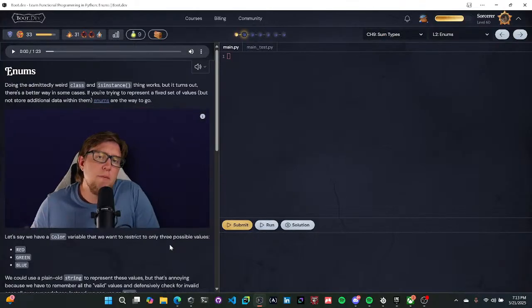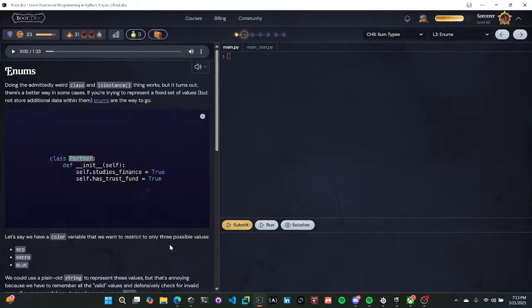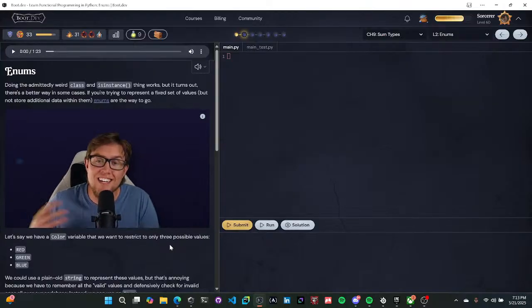But before we talk about enums, let's brush up on a little bit of category theory. And despite the word theory being added to scare non-academics, it's really not too bad. In programming, types are how we categorize things. For example, this partner class contains two variables, both of which are Boolean types. So the partner type actually contains other types. And this is common when working with collection types like lists, tuples, and classes.